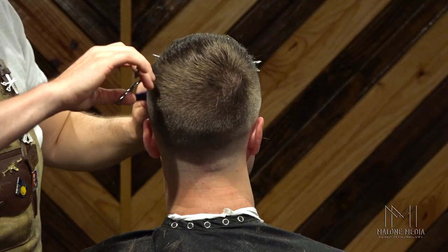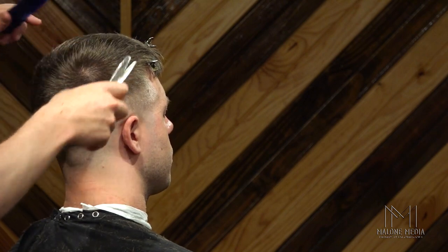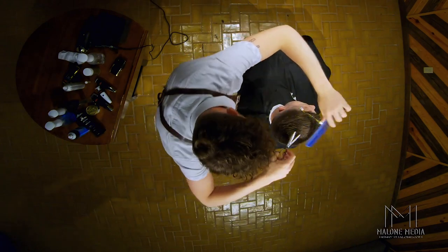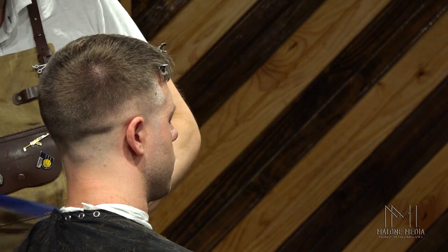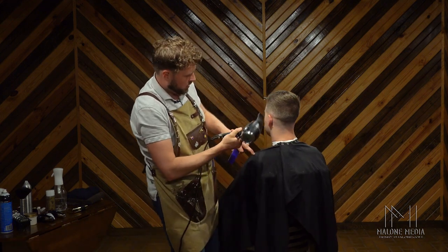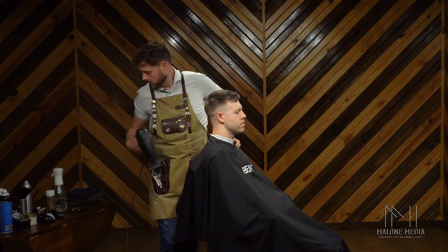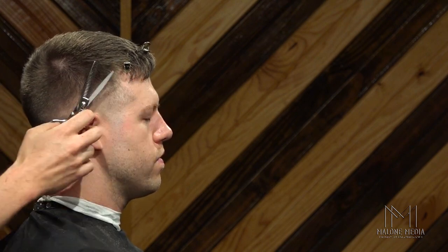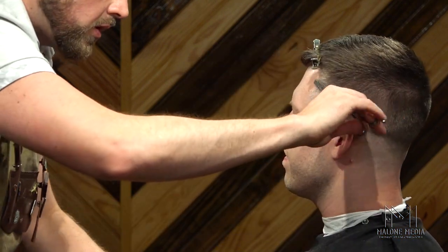So again, the longer I can make this haircut look good and work for his lifestyle, the better opportunity he might come back to get his haircut by me. So keep working this out, and here in a second we really get to focus the majority on our bangs. Let's blow him off again. Just running around one more time. Oh, this is looking great.